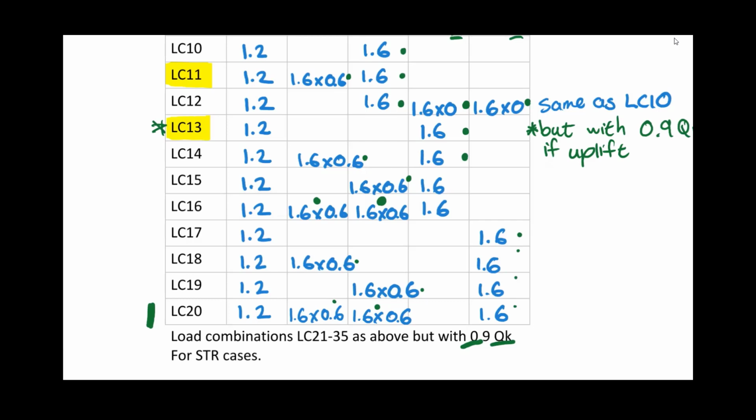Same thing for load case, where is it now? Load case 17. That would very possibly govern, if it's uplift, then the 0.9 QK uplift plus minimum downward load is likely to govern. And let's see now, if it was different, for instance, if these were downward wind pressures, then we would probably be looking at load combination 16 and load combination 20.